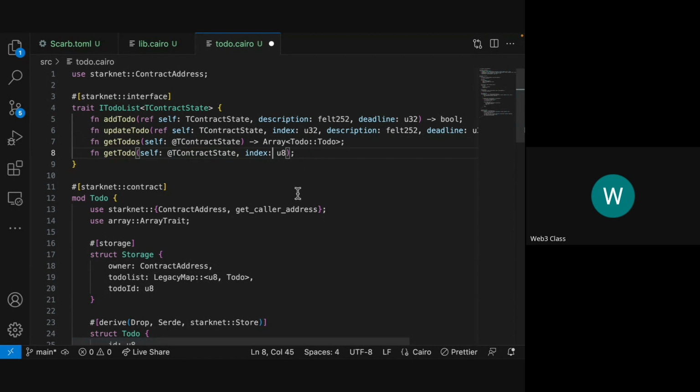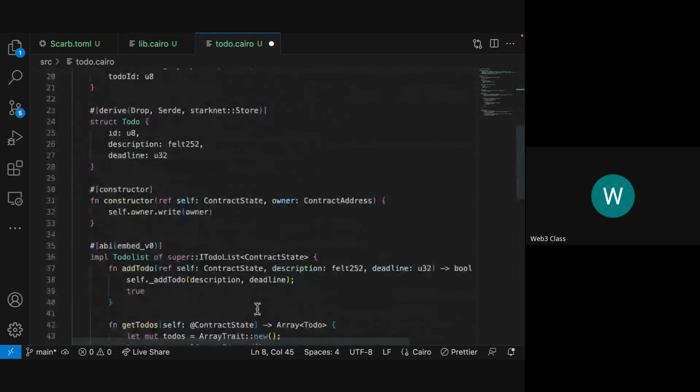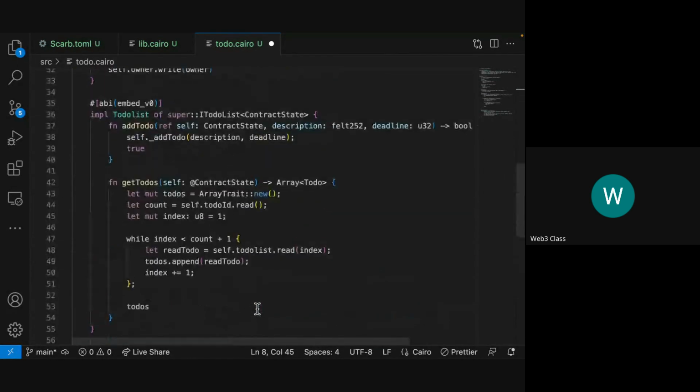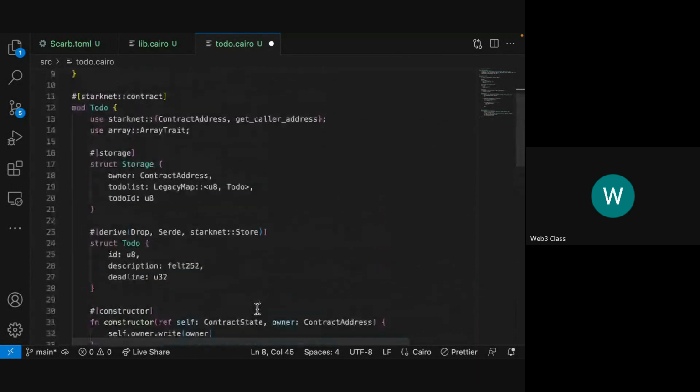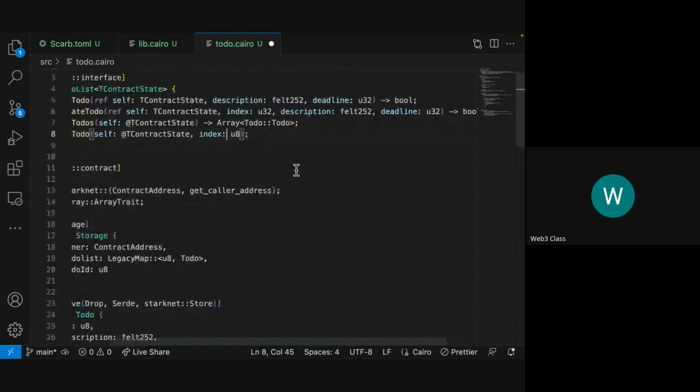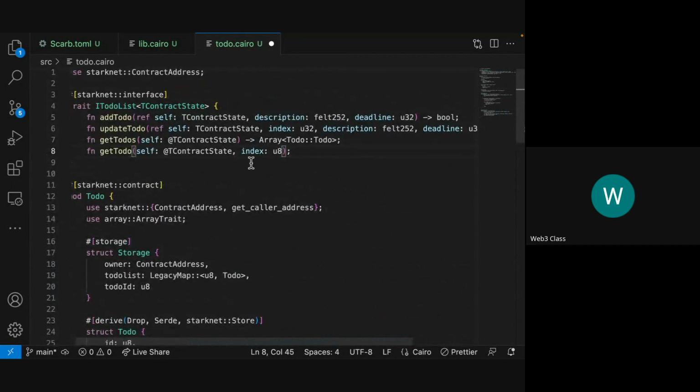We have to write another testing file, like another contract for testing, unlike normal Cairo programs. So I'm sorry. Let's quickly update and then get. So get to-do won't be as tough as this because it's already taking the index.